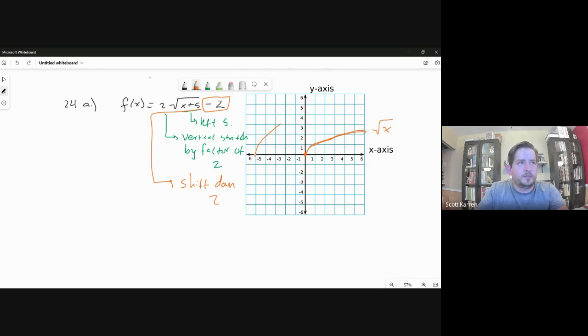Oh, so awful. That's such an ugly curve. It started out so beautiful. But my original one looks like this. So instead of being at 1, I'm going to be at 2.